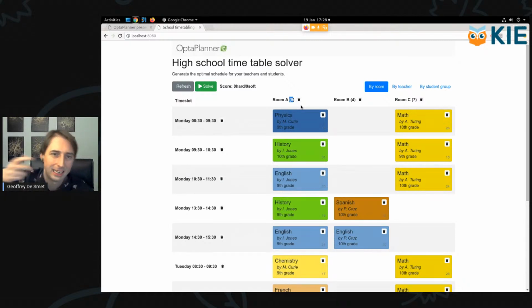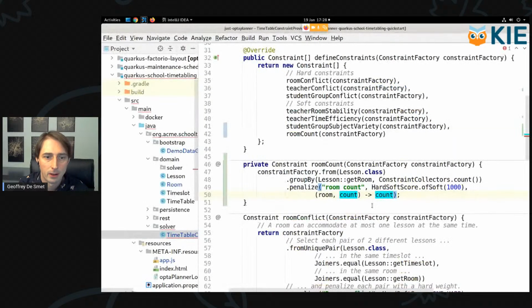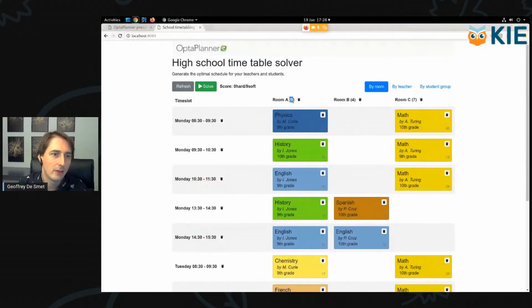You could start calculating the average of the rooms, but there's a better trick, and the better trick is you basically square the counts. So the 9 really becomes a very heavy penalty, and OptaPlanner will do everything to bring that down to 8. And same for the 7. If it can bring it down to 6, it will do that. By bringing them down, it will definitely not push it to even higher numbers. It will push it to the rooms which are less full, towards those 4s, and then we'll get to 5. Let's see what happens if we do that.